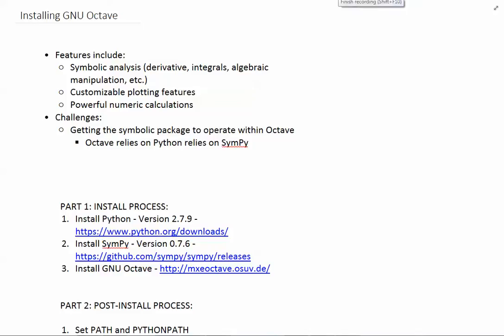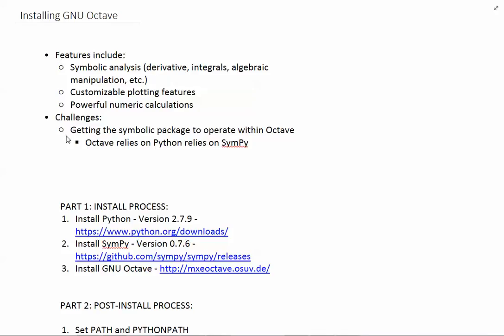Hello, in this video tutorial we're going to talk about installing GNU Octave. GNU Octave is an alternative to MATLAB, and it's very powerful. To me, in my uses and in the uses that you'll probably have, this will be plenty sufficient. You probably won't notice any differences between MATLAB and GNU Octave, other than there's a little bit of an overhead in getting started, but we'll walk through that here.